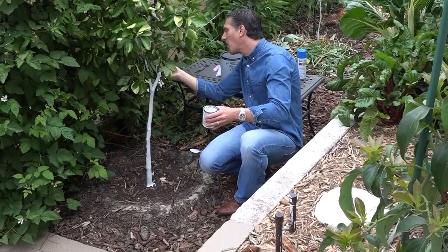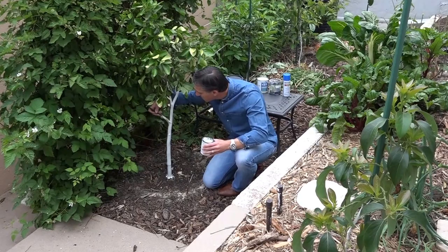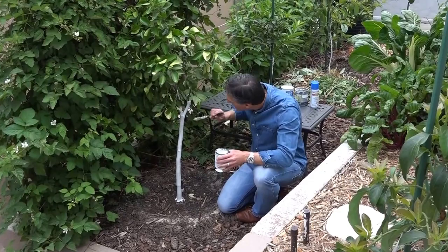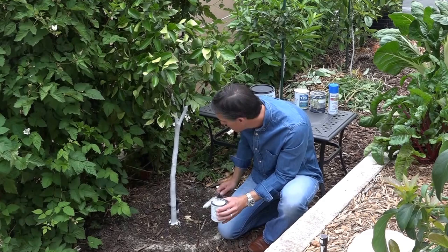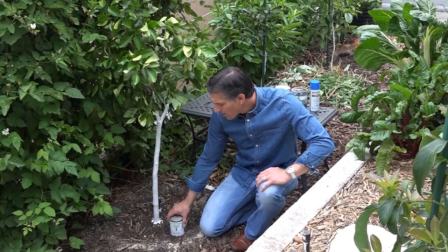Here we are painting all the way around. The benefits are not just sun protection, but also keeping wood-boring insects off the bark, as well as rodents — which we have had problems with in this garden — from chewing on the tree trunk and compromising the life of this tree. Ivy Organics 3-in-1 Tree Guard Paint — still relatively a full can, and I've just finished a nice medium-sized tree. Your organic alternative for protecting your trees from sunburn, sun scald, rodents, and wood-boring insects.